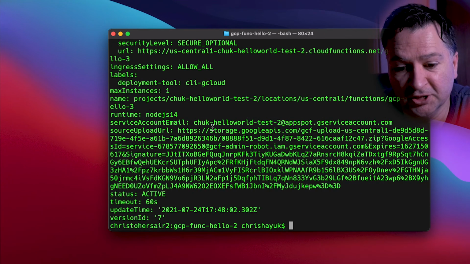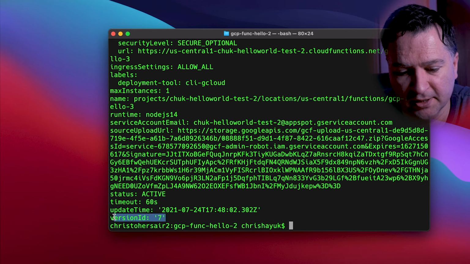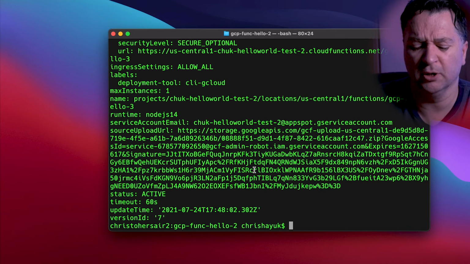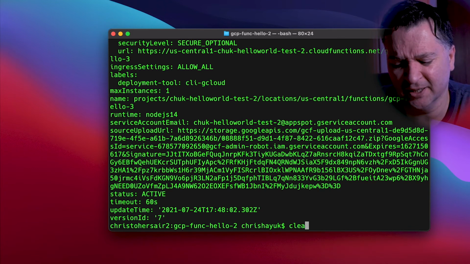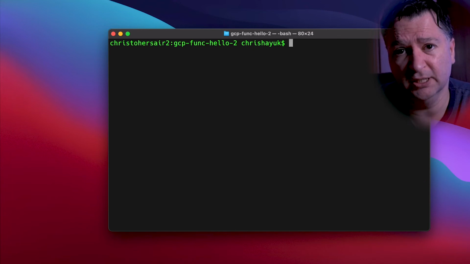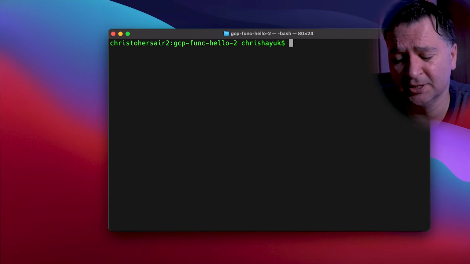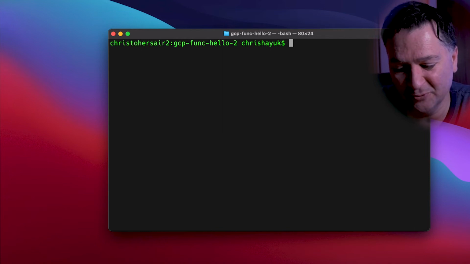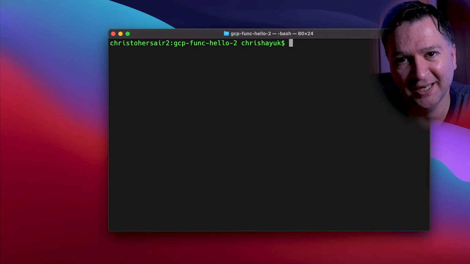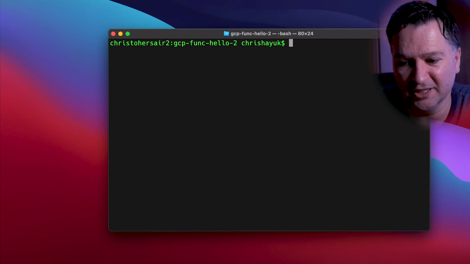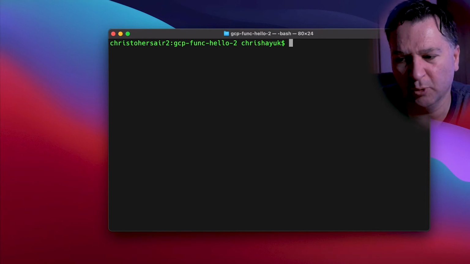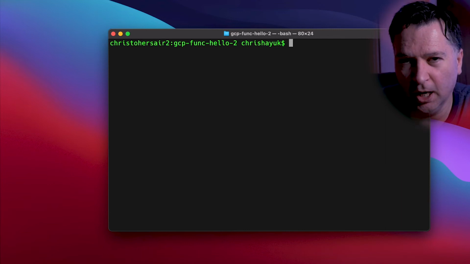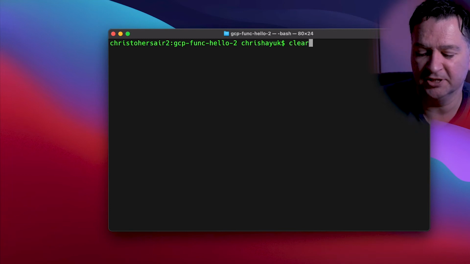Okay, so the function has been deployed a second time now. You see the version is version 7. We'll go and check that out in a minute or two. But before we look at the dashboards, because it takes a few minutes to update, I think it would be really cool to see what happens if we run an Apache Bench test and run 1,000 requests, 10 requests per second at our service. We'll run it once as normal, and then we'll run it a second time where I start crashing it like crazy. So let's see what happens.